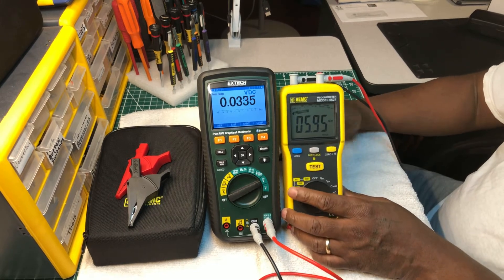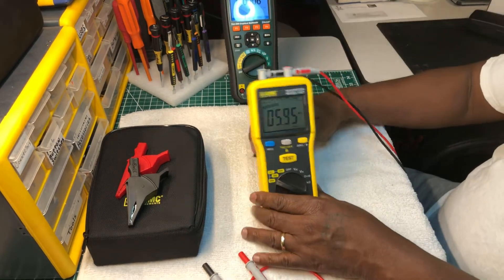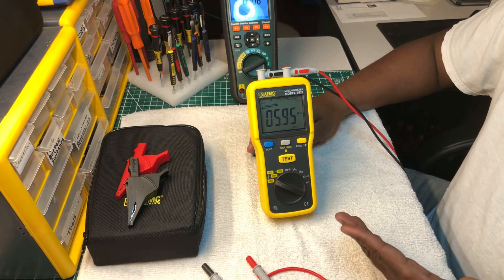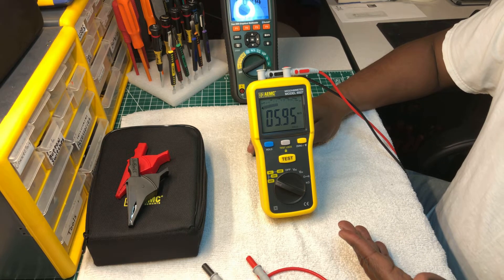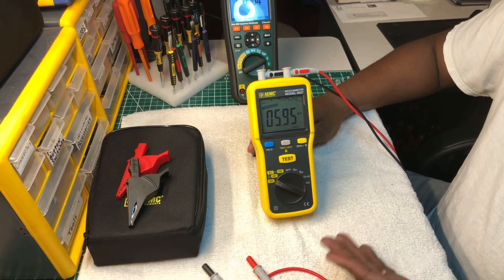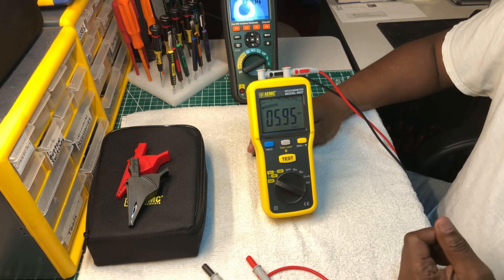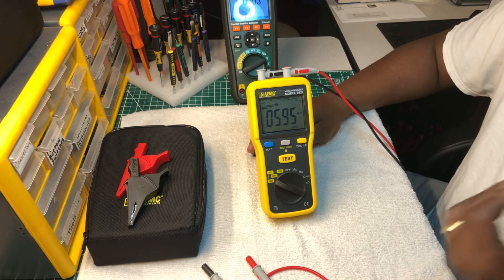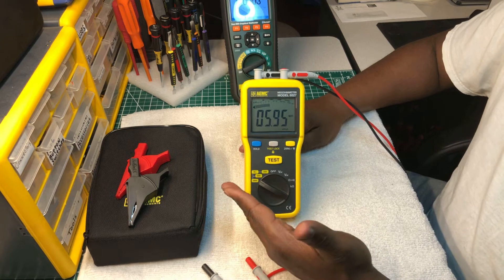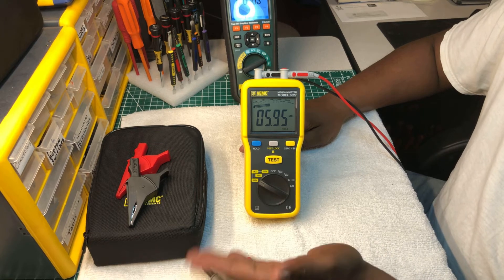This is a very good insulation tester and I am very pleased with it. A lot of electricians ask me why they need an installation tester when they already have other tools. I like to check the wires — whether I'm in an old house or doing a new installation — because when you're pulling wires through conduit, the conduit may have a burr on the end and wires can get nicked without you knowing.